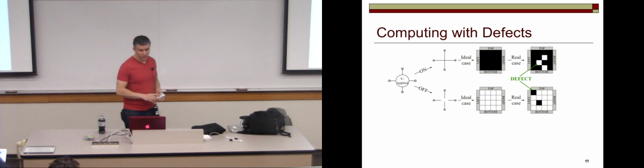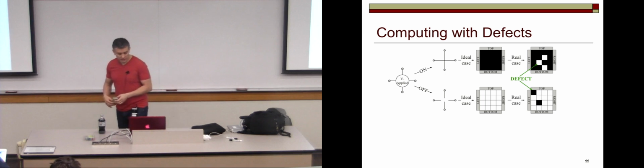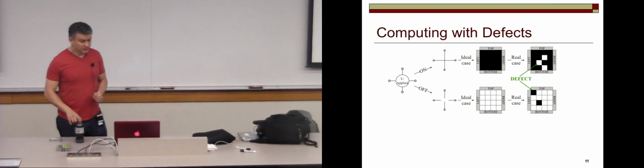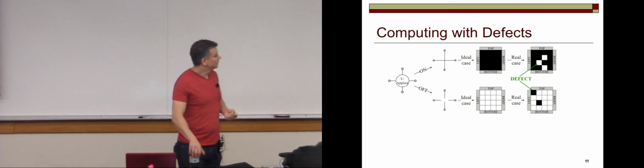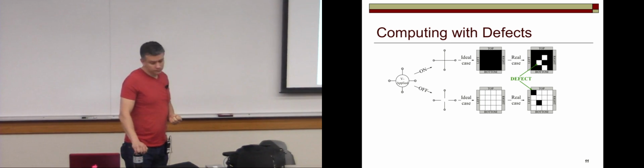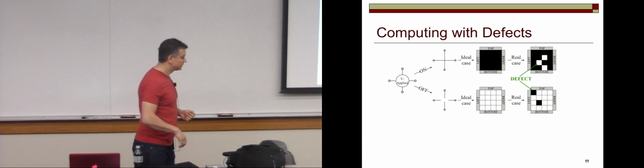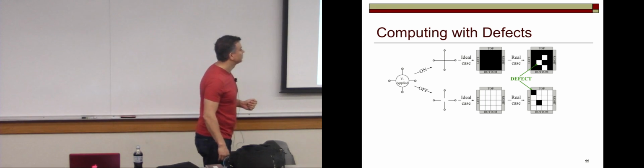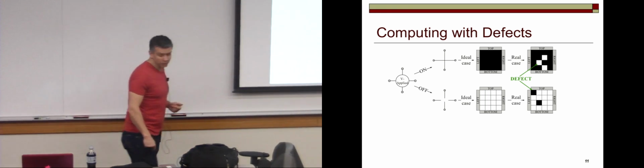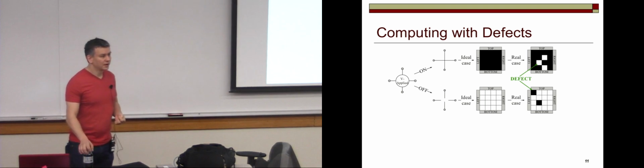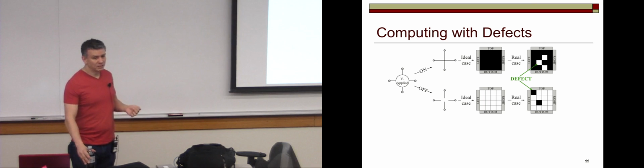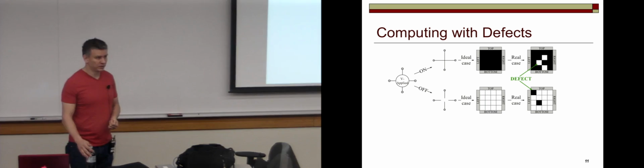All right, so today I'll continue with the topic of nanoscale switches for the first half. I'll discuss a different design objective. So instead of seeking to minimize the number of switches that we have to implement a function, we're going to look at how we compute with defects. And then I'll make an abrupt switch midstream to begin talking about chemical kinetics and the model that we'll use.